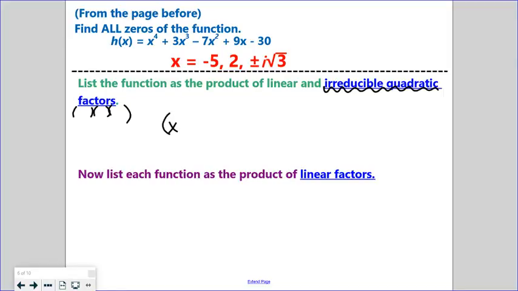I use the opposite sign. A 0 of -5 looks like x plus 5. A 0 of +2 looks like x minus 2. It's this whole irreducible quadratic, and when we run into that thing, we run into an issue. An irreducible quadratic, what we have always called it is not factorable. When we run into a quadratic that is not factorable, it's an irreducible quadratic.